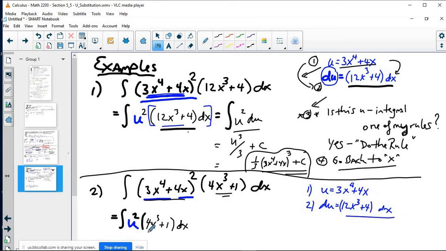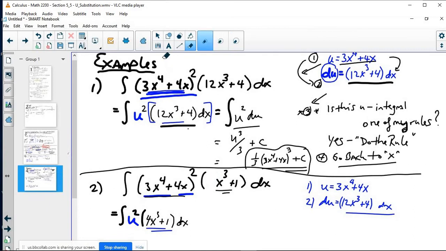Okay. Is this what I have over here? No, it's not. Can I make it look like this, though? I don't think I copied this down right. All right, so this guy should have been a 3x cubed. Just bear with me here. Okay, still not the same, still not what I have, right? But what do you notice over here? This has a 12, this is a 4.